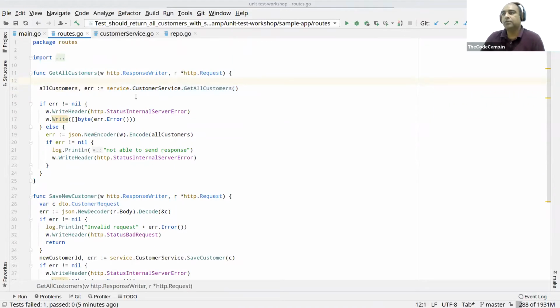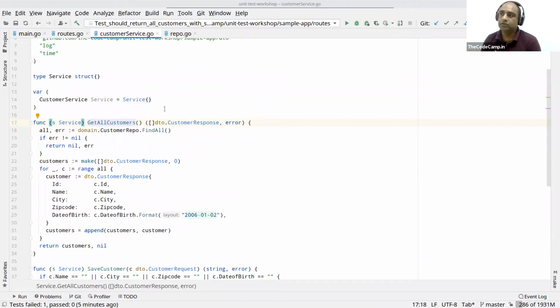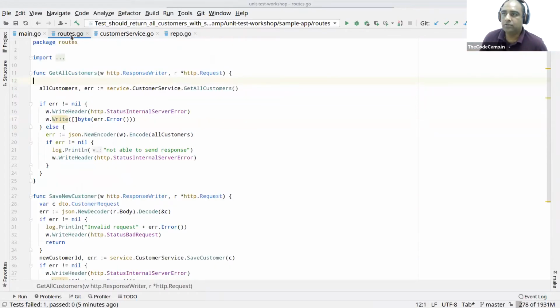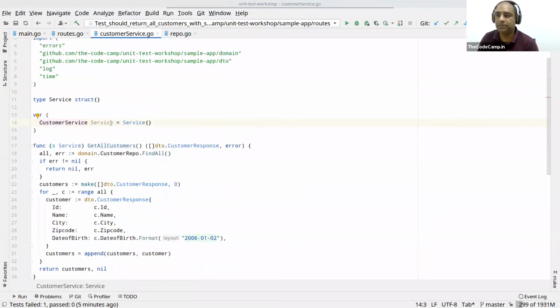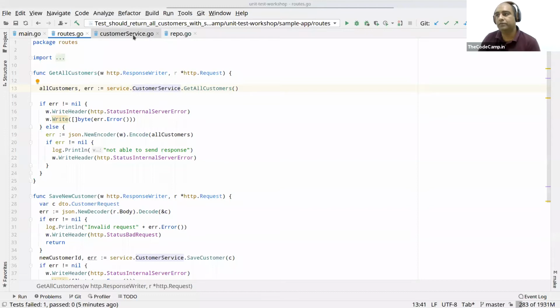Okay. So to make this work, think of this route as a higher order component, and this customer service as a low level component. Your route is dependent on the customer service. Without the customer service, we won't be able to run this route. So we need this customer service, but the dependency is very hard coded. This is a concrete implementation; we have created an instance of the service struct. What we want is for this to be loosely coupled. So for that, we are going to define an interface so that the dependency from my route to my service is loosely coupled, and the relation is defined through an interface, through abstraction, not through the concrete implementation. We are defining a concrete implementation here, and that is what we need to change.